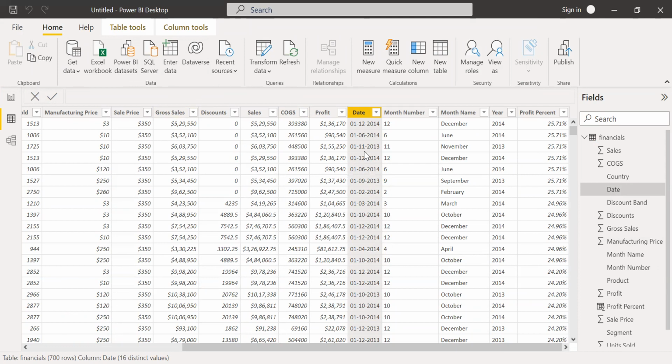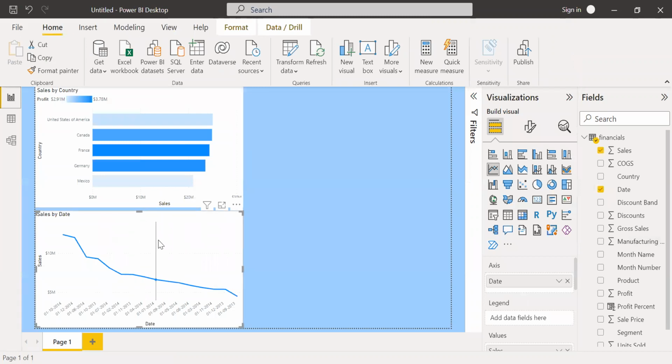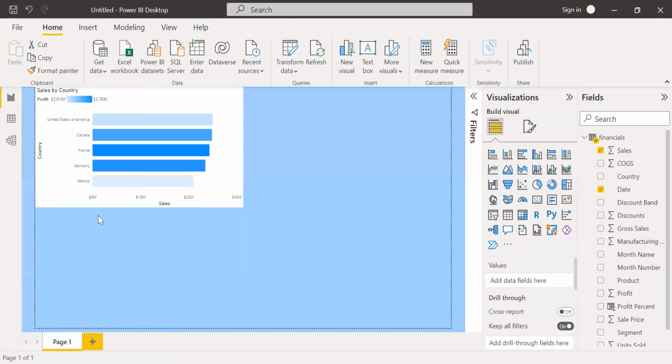We can do that, but that will take a little time. Anyway, we'll figure this out. Somehow, while importing the data, it should have taken the date field correctly.